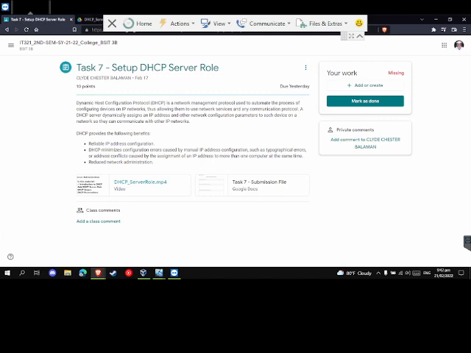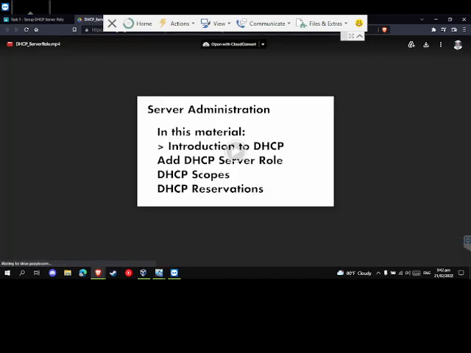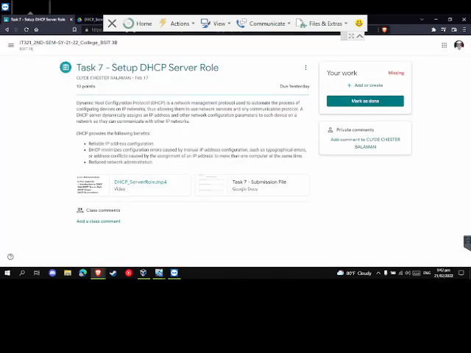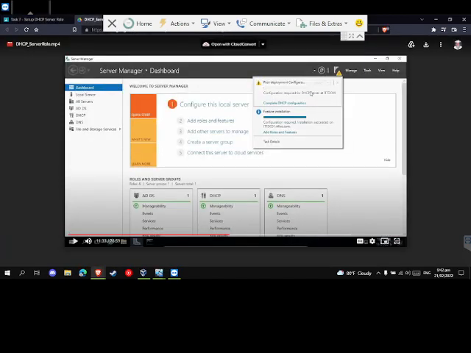The one who will be demonstrating the setup of the DHCP server role will be my partner, Mr. Jiggy Malbog. By the way, before we proceed, we will be following a video that was given to us by our teacher, Mr. Clyde Balaman. In this video, we are shown how to properly set up the DHCP server role. So we will only be following it and relying on what steps we will take on the demonstration.